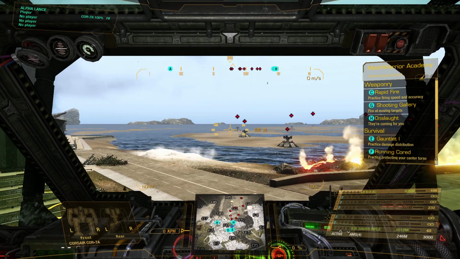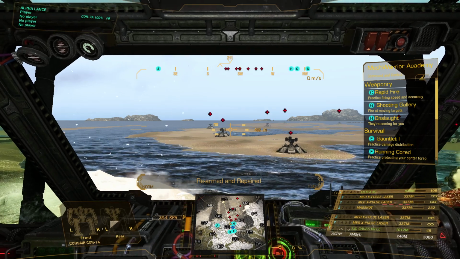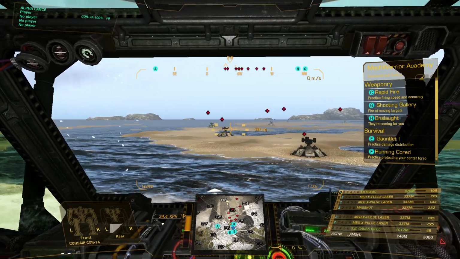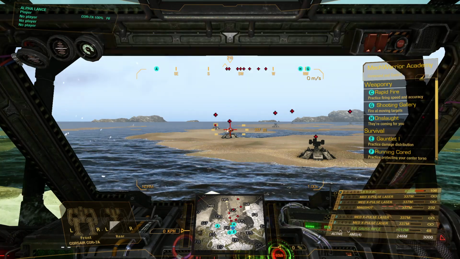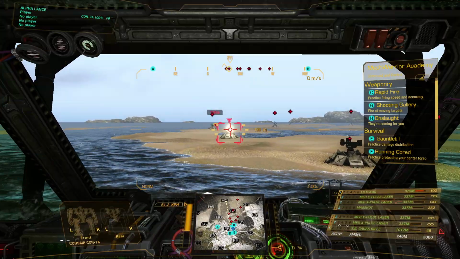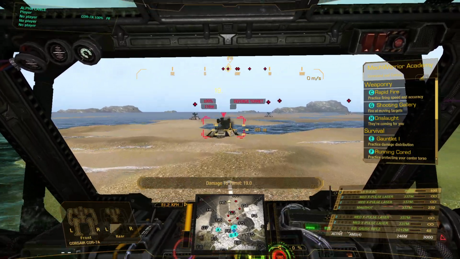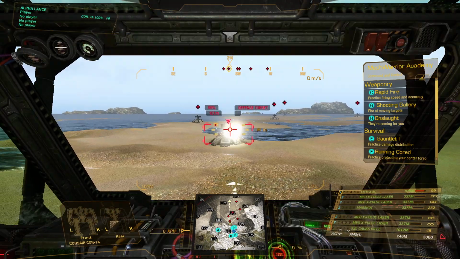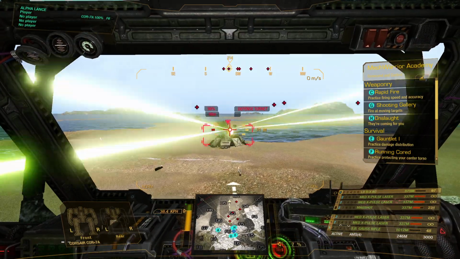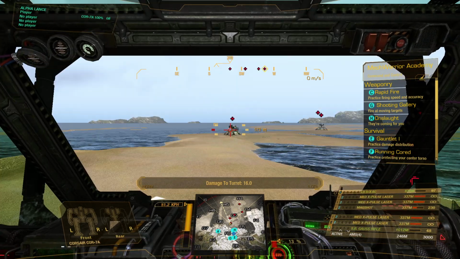Like I say, there's one last thing we did kind of cover while we're here. If you hit backspace, that'll switch you over to chain fire. No, it's not going to let me do it with the... What chain fire is supposed to do is chain through your weapon systems.